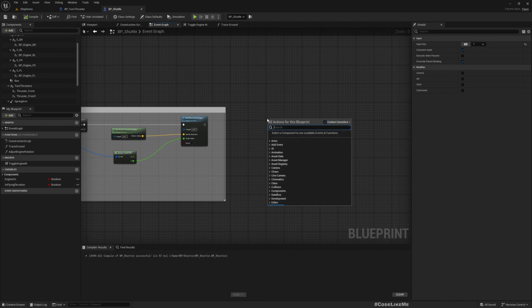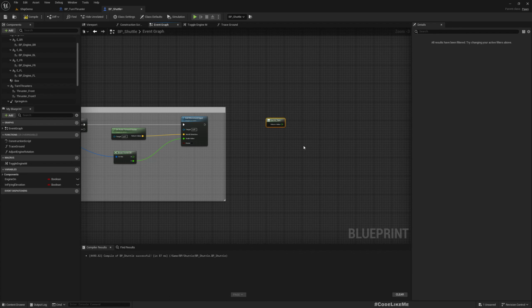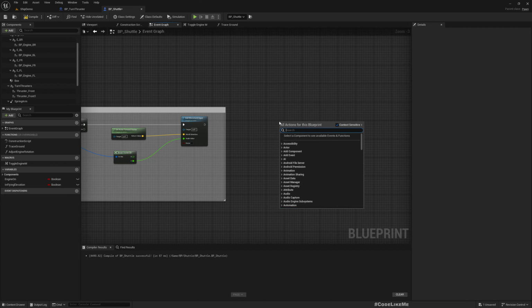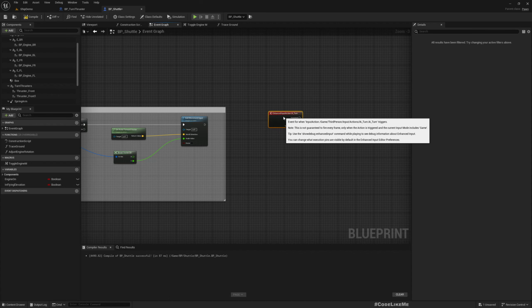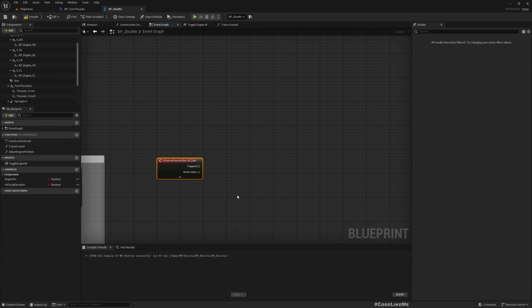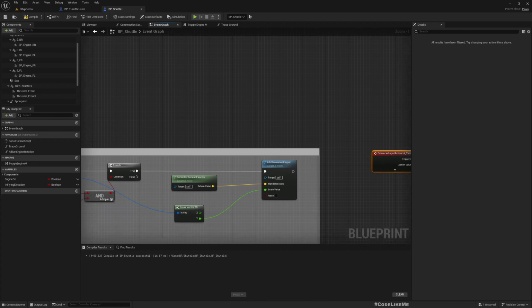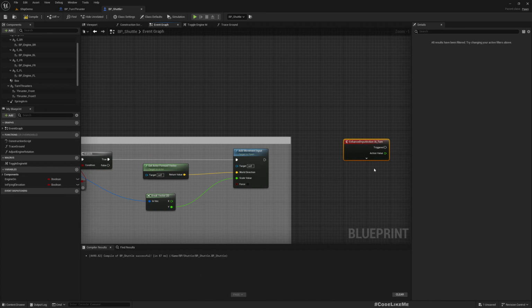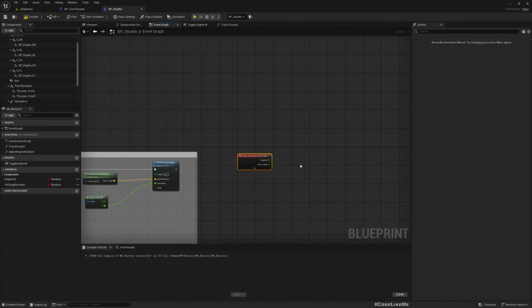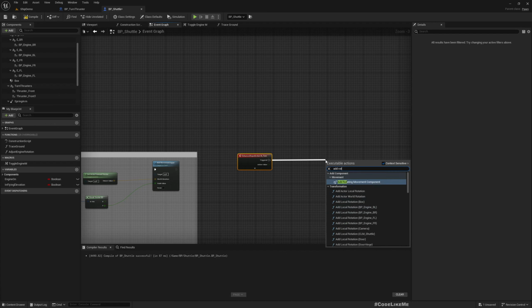Now flying input, turn, IA turn, oh, not that one, IA turn, this one. So here basically what we need to do is add in turn input. So add rotation input, no, add turn input.